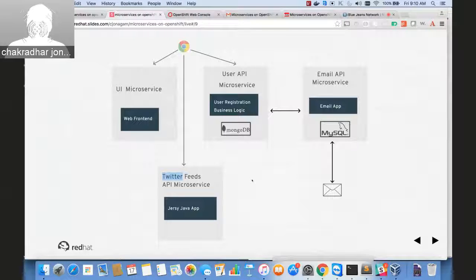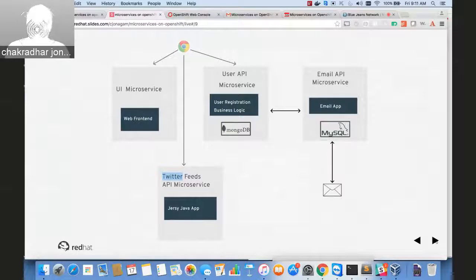The reason I've chosen different technologies and different databases for each service is to demonstrate how different technologies can combine together and become a whole set of microservices. But otherwise, you can deploy it in a single technology. That's totally fine. I've chosen different technologies because I want to demonstrate those features.